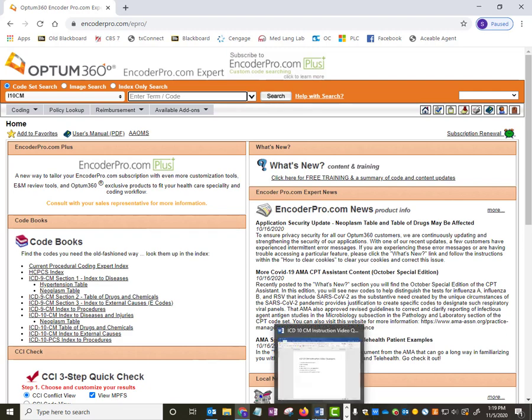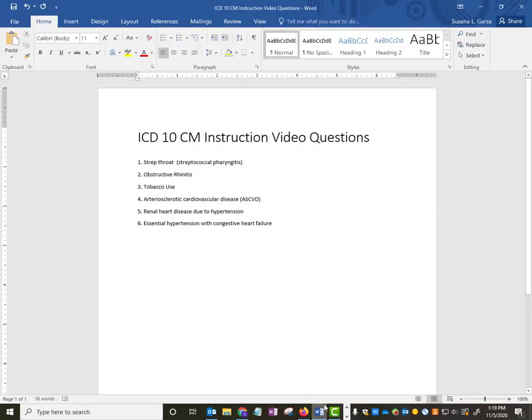So in your Word document, the first one that we're going to look for is strep throat. And this is the actual medical terminology for strep throat. Okay, so I'm just going to do a Control-C to copy.